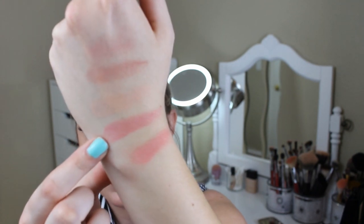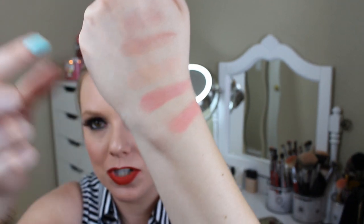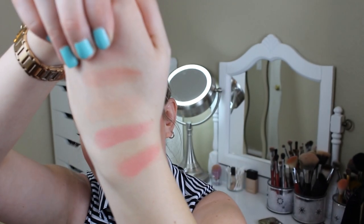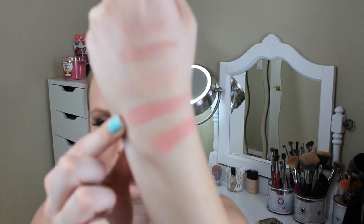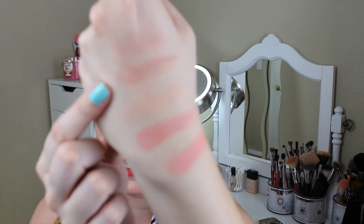So: Diffused Heat, Luminous Flush, Dim Infusion, and Mood Exposure — and that one is Tarte's Exposed. You can see them all next to each other. Diffused Heat is a bright, poppy pink. Luminous Flush is a dusty rose. Dim Infusion is that peach color. And Mood Exposure is like the beige natural color. I wear these religiously almost every single day. I have very fair skin and I wear all of these — they all look great on me. I also have friends that are much darker in tone and they all look great on everybody. The other two I don't have: one is a very light baby pink that I was afraid might be too light to show up, and the last one is a magenta that looked very similar to Luminous Flush, which is why I didn't buy it.